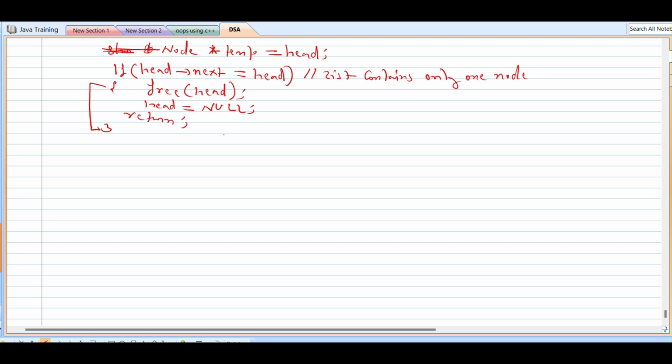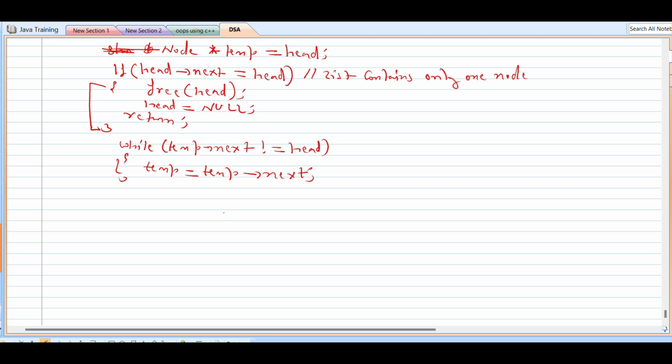Okay, now we have to do the traversal and reach the last position so that we can safely delete the first node, that means the head node. While next of temp is not equal to head, temp is equal to next of temp, right? We will come out of this loop when this condition becomes false, and then next of temp will be equal to head.